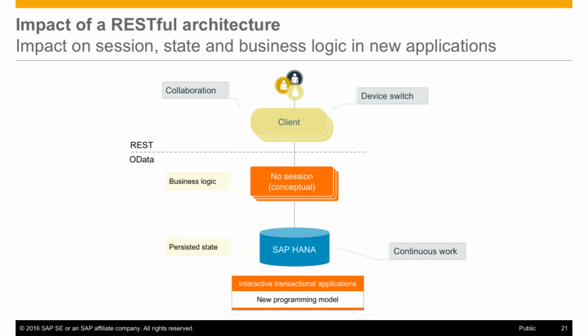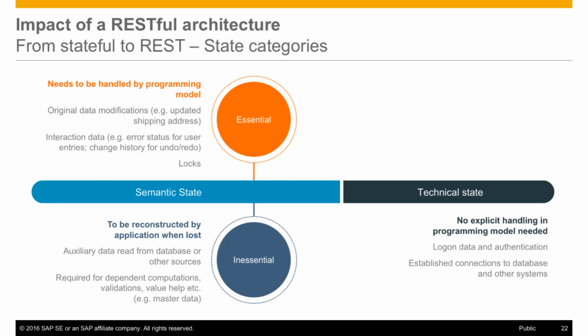So now the question comes up. We can support all these qualities, but the question comes up: what is the state actually? So we had discussions like days, weeks, or even months. What is the state, and how can we go ahead with that one? So we separate the technical state, which is, let's say, log-on data, authentication, connections. We don't take care of that. That's already done. We take care of our business state, the semantical state.